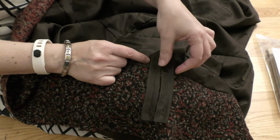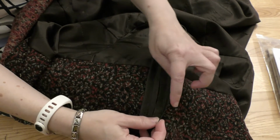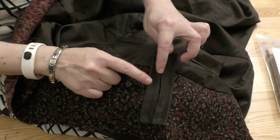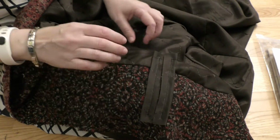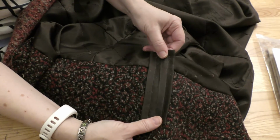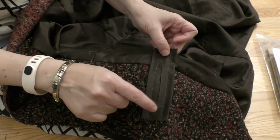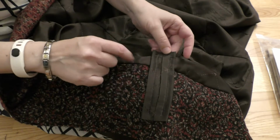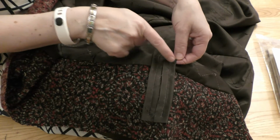Then I folded them in half lengthwise. So the fold is here, and the raw edges are here in the middle. And the idea is that you place these so that the raw edges are side by side here, and here is where the opening of the pocket will be. And then you go right here in the middle.